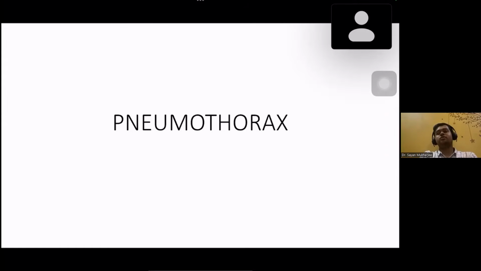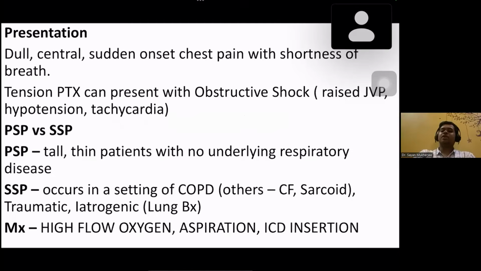And then again, if you perform auscultation and if you percuss, you have a resonant note, but you don't rely on that. You rely on a chest X-ray. If you suspect it, send in for a chest X-ray. And on chest X-ray, a black lucent shadow is seen. I've not included the chest X-ray, but we have a session on that. We will explain the features of pneumothorax in great detail.